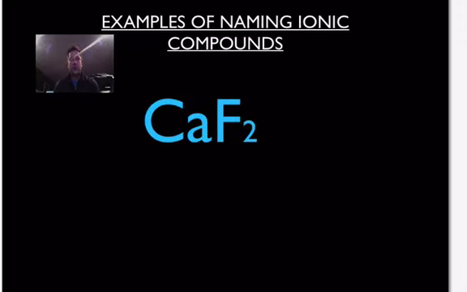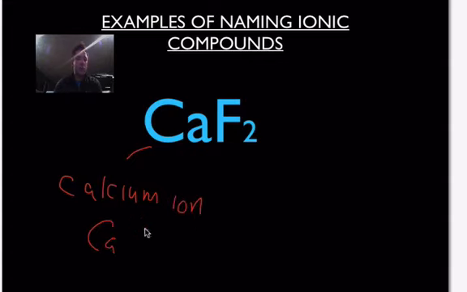So our next example becomes a little bit harder, but what we're going to look at here is, first we have our cation. The first listed metal is always the cation. So what this is, is calcium. It's the calcium ion, and the calcium ion has a 2+ charge. Okay, I'll write that again. 2+ charge. That's a plus sign right there.